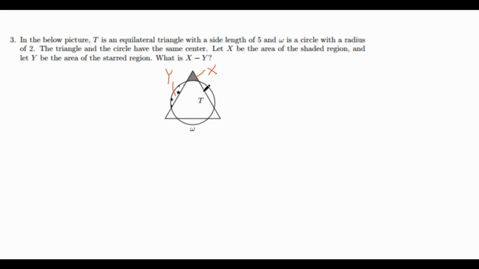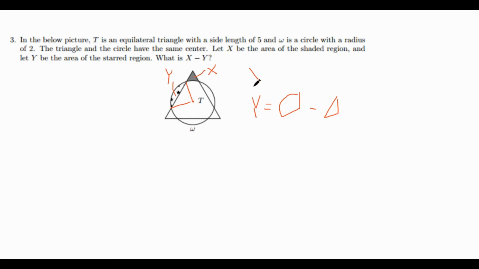At first this problem might look really hard because the shapes are quite strange. We are a little more familiar with finding Y, because it's the difference between the area of a sector and the area of a triangle, as shown by connecting the center of the circle to the intersection points. So we can let Y equal the area of this sector minus the area of this triangle.